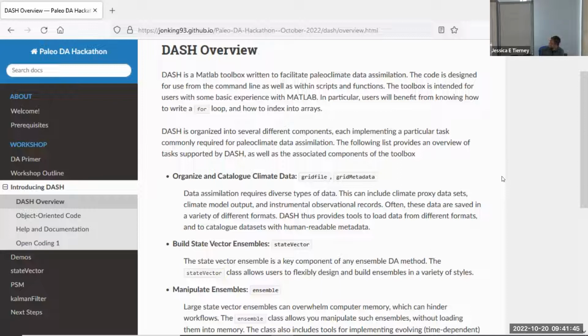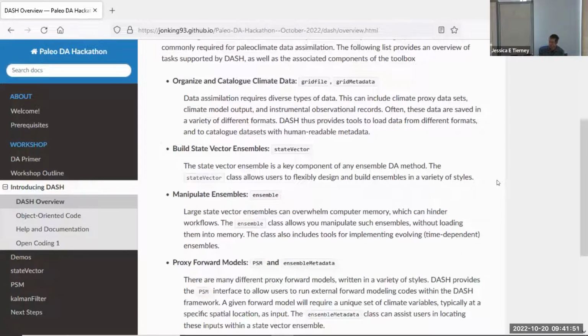Just as a really brief overview of the toolbox itself, it's laid out into several different components, built around several different features. One of the things we've tried to build in is the ability to organize and catalog different types of climate data. If you're thinking about assimilation, we often have really diverse types of data. We've got climate model output, which is maybe spread across several netCDF files, and it's on a gridded, spatial global grid.